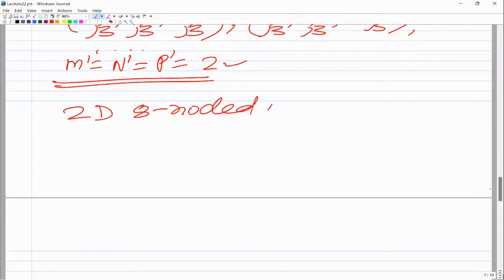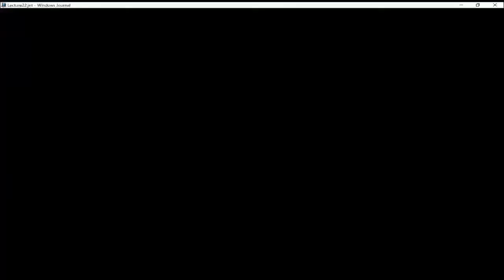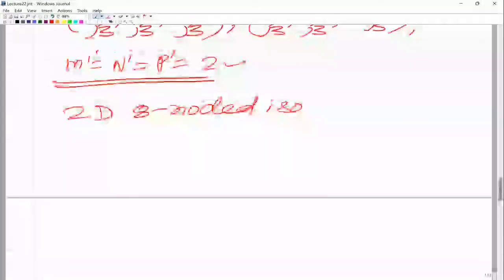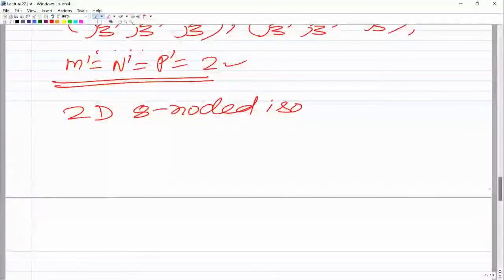Why we are discussing so many elements is because these are the elements we use. Sir, can we solve an example related to 8-noded elements? No, we cannot do it manually. Either you have to write a MATLAB code, or you have to use software. Because there is a matrix size of 24 by 24. Do you think it is possible to solve manually?